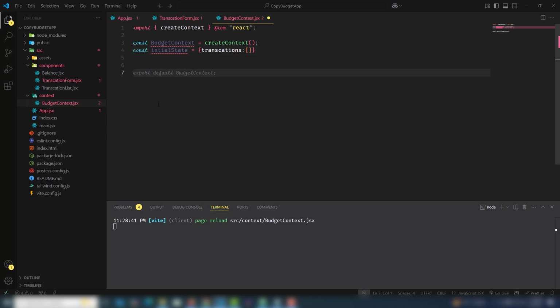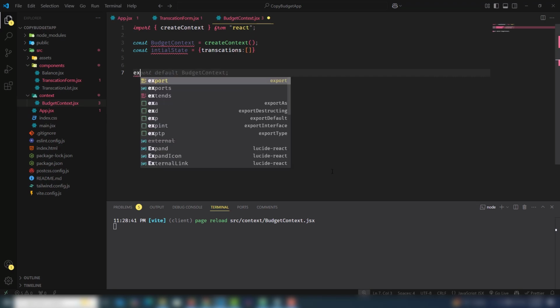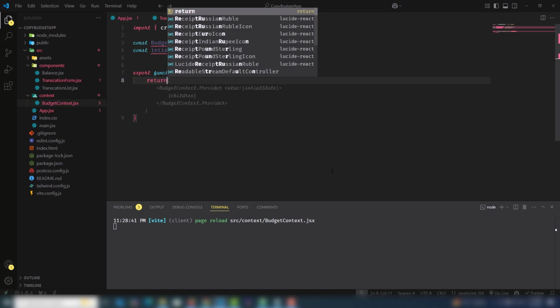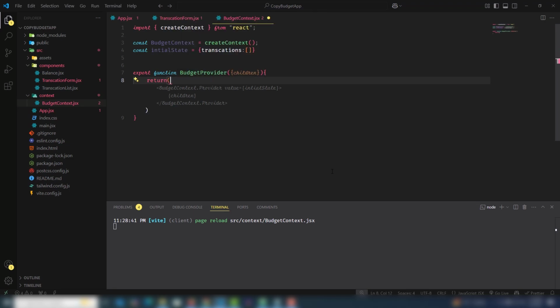The next thing is you need to create a function, export function budget provider, and inside that you need to pass children, curly brackets, and I need to use a return keyword, parenthesis. The first one is the budget context dot provider. So first of all, just a minute, this is very tricky.